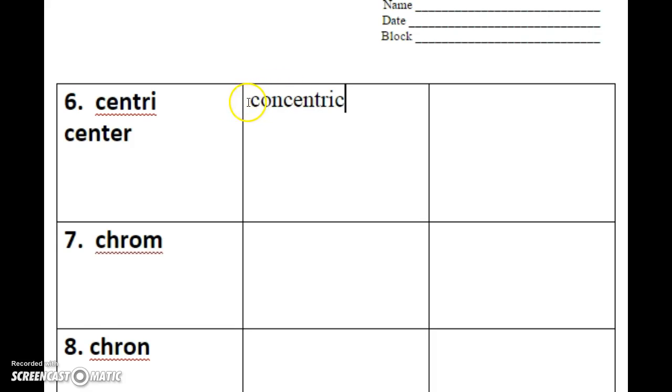Some of the words that have century in them are, this one's cool, concentric. Concentric, con, as a prefix means with or together. So if you see concentric circles, that means circles that share the same center. Think of a bullseye, or think of when you drop a pebble into water and then you have concentric circles all radiating out. Centra is the center, and they all have the same center.